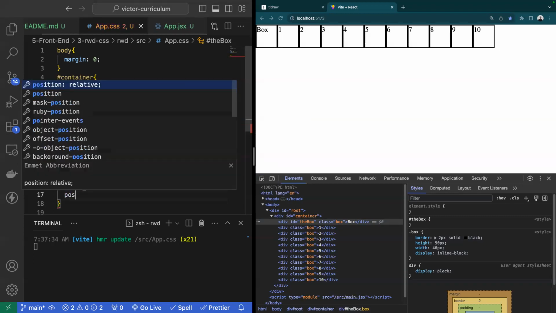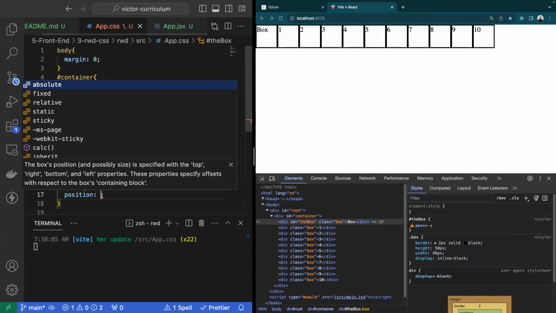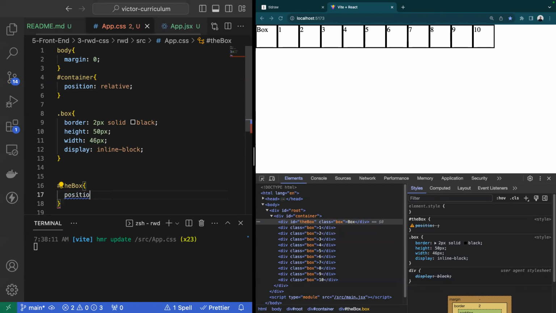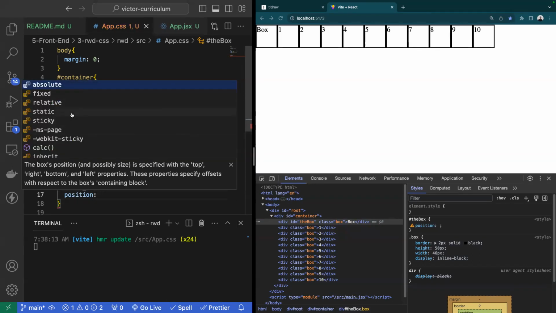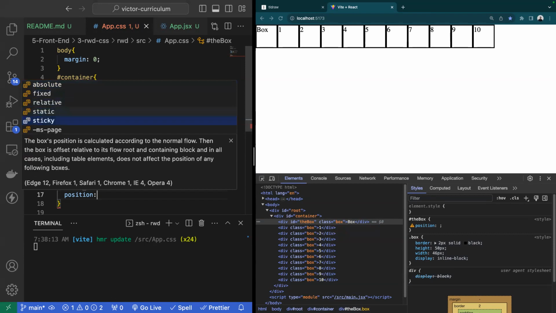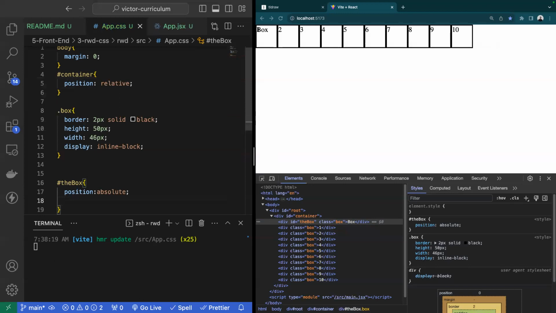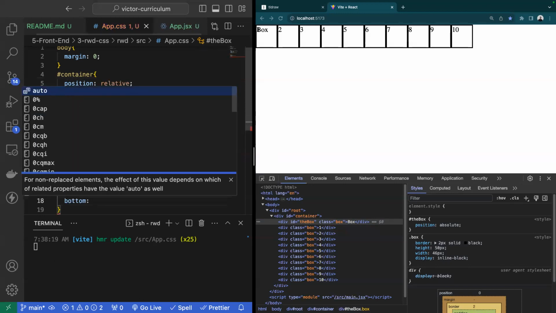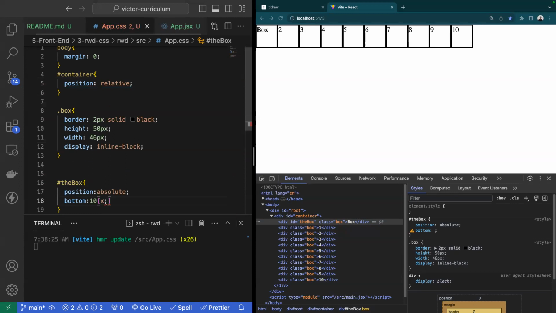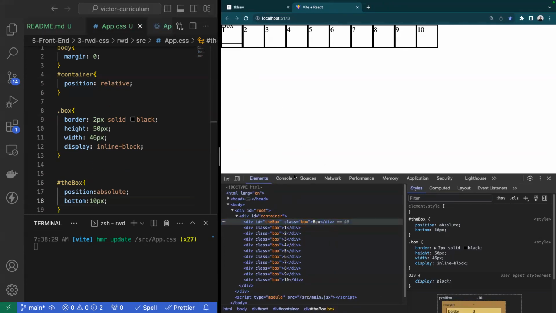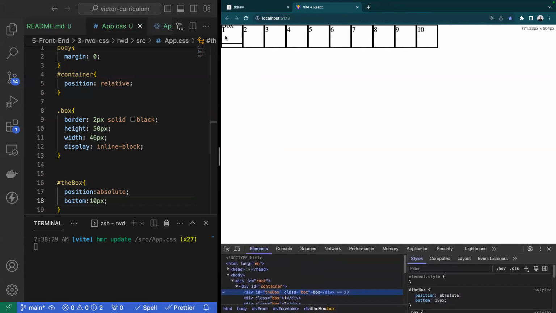So now if I name this position absolute, let me make sure I'm giving you all the right one. Yep. So now if I name this position absolute and I say bottom 10 pixels, now, instead of seeing it moving from the bottom of my web browser, it is referencing the relative container.